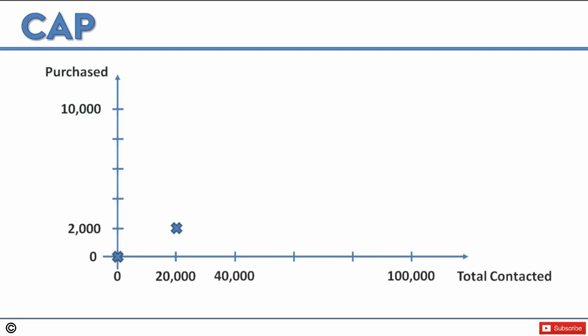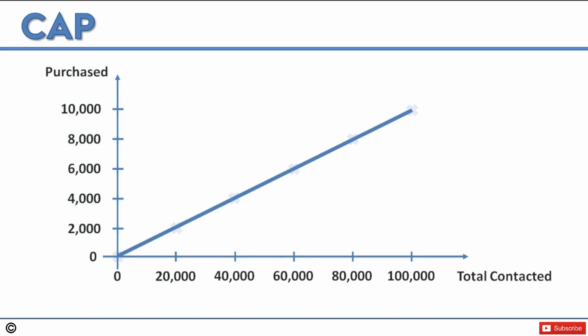If we send the offer to 40,000 of our customers, then about 4,000 will respond. 60,000, 6,000; 80,000, 8,000; 100,000, then 10,000 of our customers should respond. And this is a random selection process. So here we can draw a line which will actually represent this random selection. The slope of the line equals that 10% that we know respond on average to our offers if we just send them out like that.